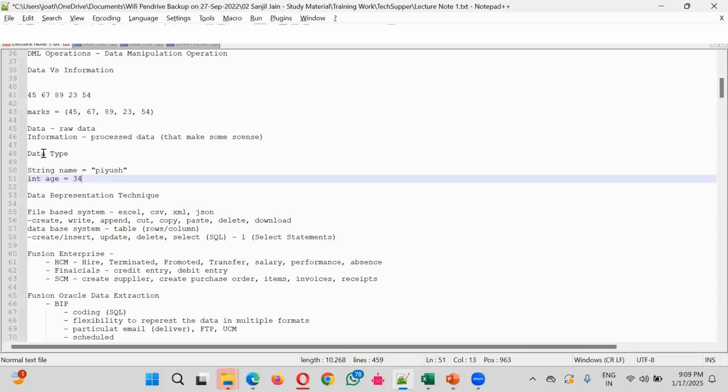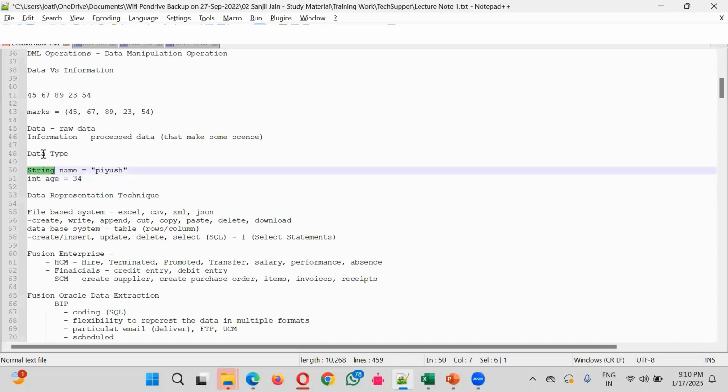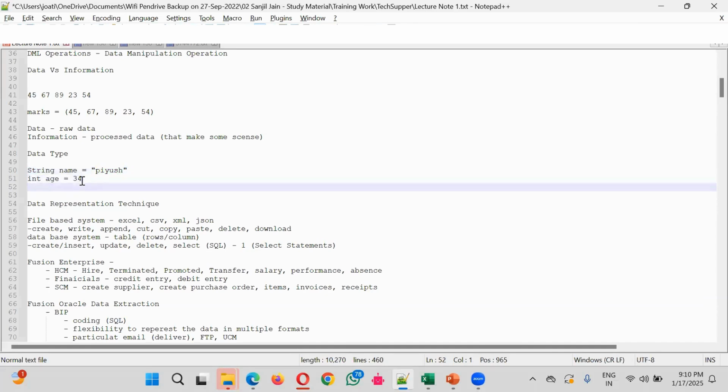So once we are representing the data, data must have some sort of associated data type. The main data types that we will be understanding, very basic things, is that data should be represented as a varchar or a string, like Piyush is a string, or int or number, like 34 is a number. Or suppose I say date of birth. Can I say that the date of birth of Piyush is something called happy birthday?